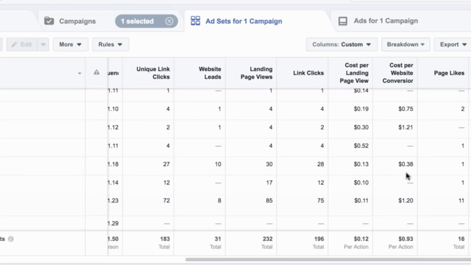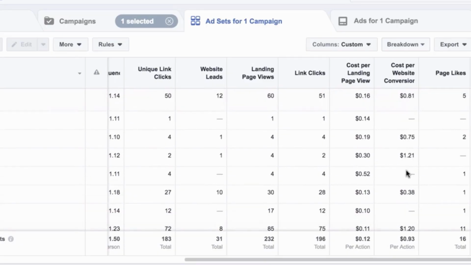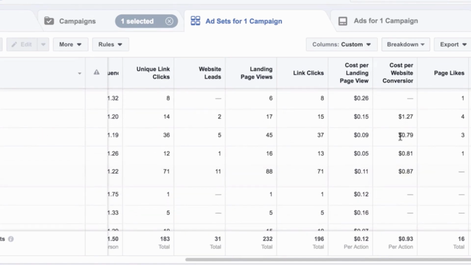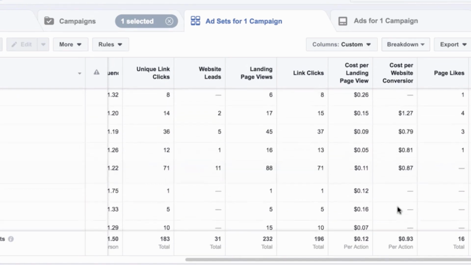Then Facebook will actually tell you exactly how much it costs for you to get someone to sign up to your email list. And all that data is tracked at every level of your campaign, so you can figure out exactly which ads are getting the best results. You can even assign values to the pixels to help you track sales, so you can see exactly how much you're spending on your ad campaigns and how much money you're making back as a direct result of those campaigns.